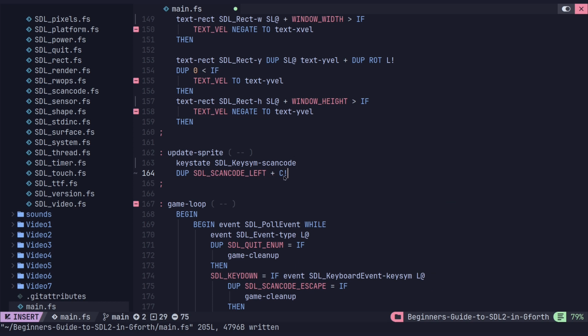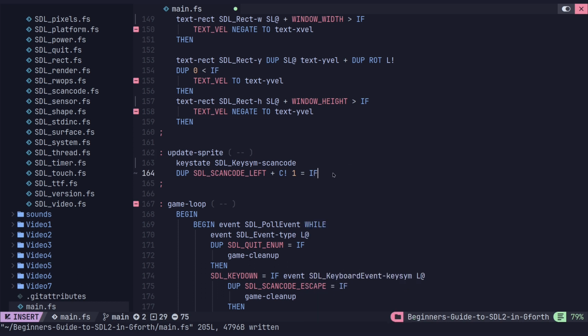That's going to tell me this is an 8-bit unsigned right here, and that's going to tell me if the left key is down or not down. So this is going to be a 0 or 1 on the stack now, depending on if this is down or not. Since I want to know if it's 1, I'm going to compare it to 1 like this. Okay. Now I could do this, and, well, I'll just show it. We're going to add to it later, but I'll just do this one first.